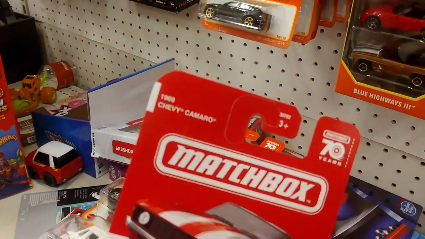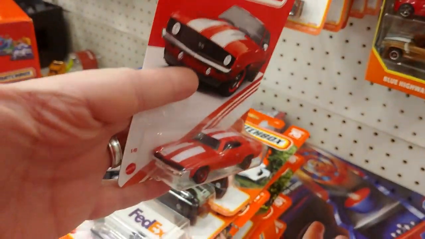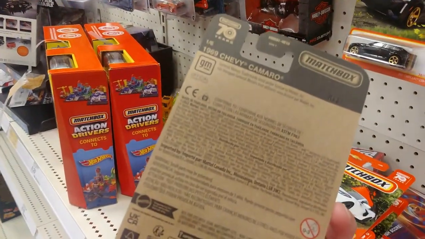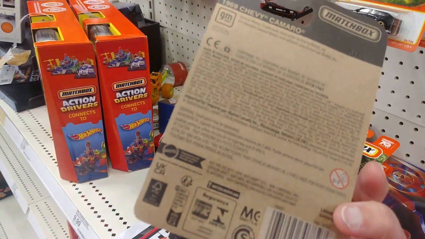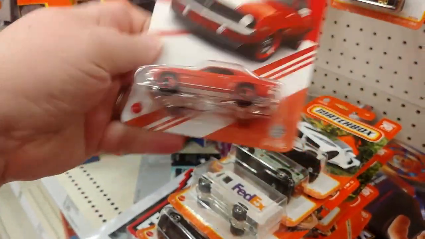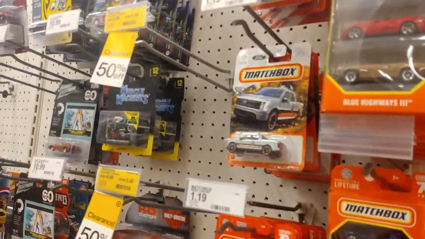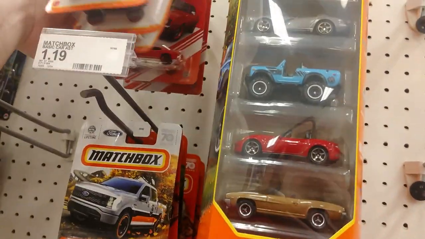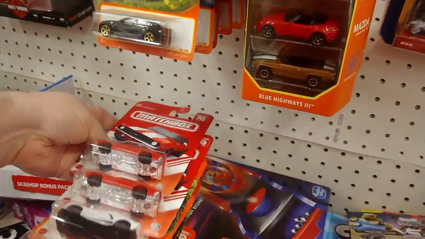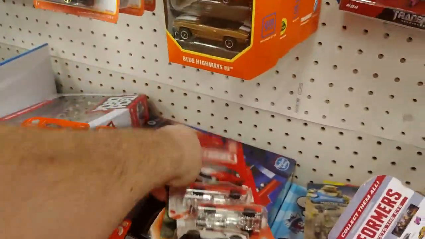Was it 69 Camaro? There you go. Very cool. Any info on the back? Not that I see just right away. But anyway. Very cool. So there's that. Nice little Matchbox score. There's three of those. I might go ahead and get a second one. I'll check out those cards. Okay, hang on. Let's organize real quick.